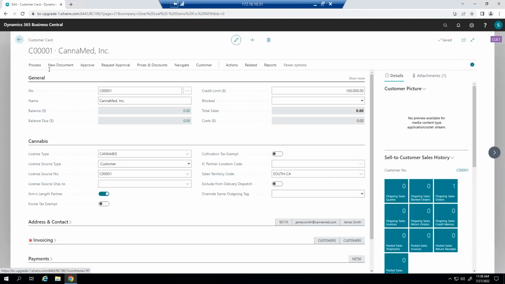Okay. You'll see all over Business Central our request approval button. This button allows us to set up workflows really anywhere. So maybe we have a workflow when a new customer is created that the credit manager has to approve that credit limit. So we could request approval for that. And that customer can't be used until it's been approved. Similarly, we can do that with items. Maybe we have a new finished good and we want the design team to make sure the bill of materials looks correct, or that the packaging is correct. We can set up approval workflows there.